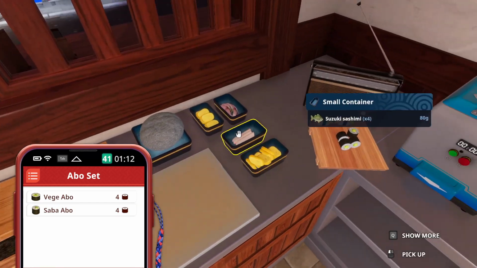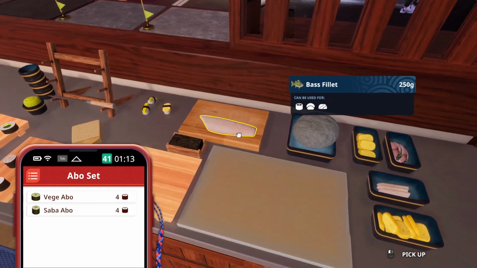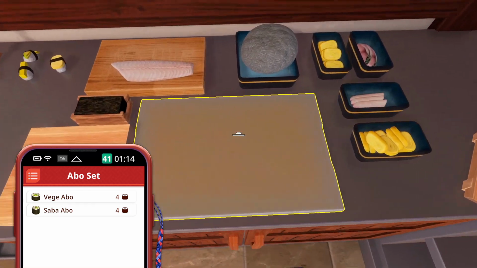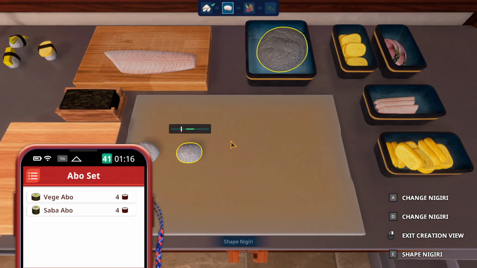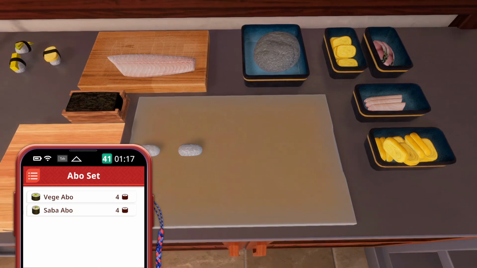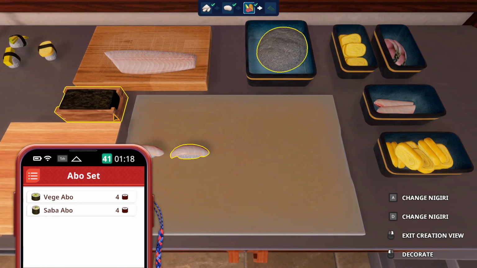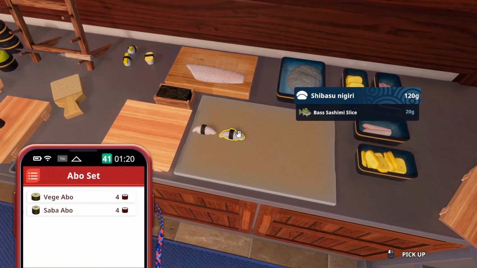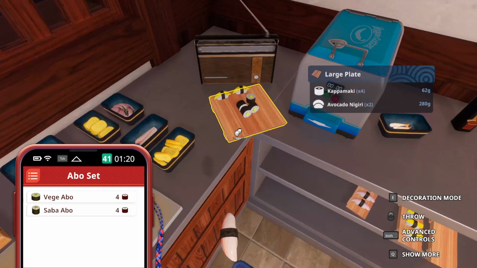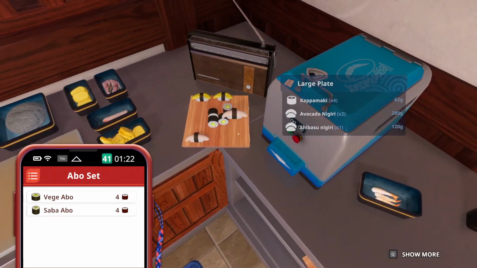which is like the bass. So yeah, Suzuki is actually the bass, and when we prepare it, it becomes shibasu nigiri. So yeah, it's kind of strange that they don't have a uniform naming system over there. Oh, this one. Shibasu nigiri, right? Yeah, shibasu nigiri. There we go. Yeah. Kind of strange though.